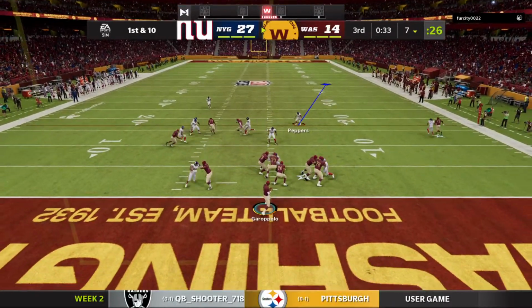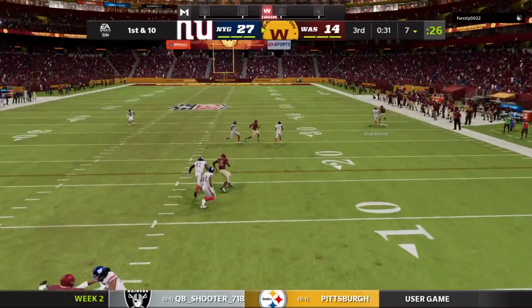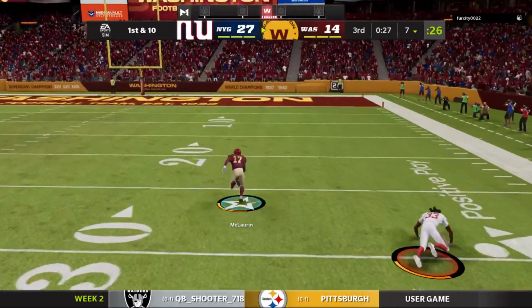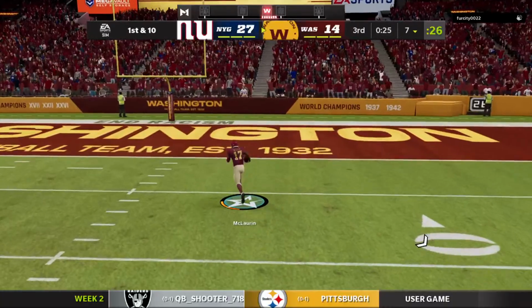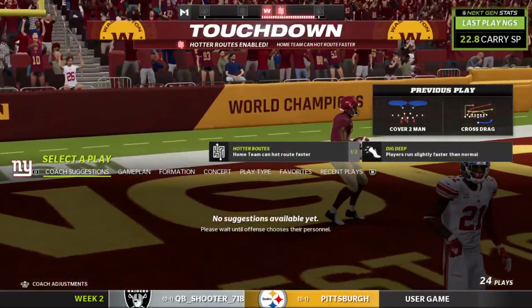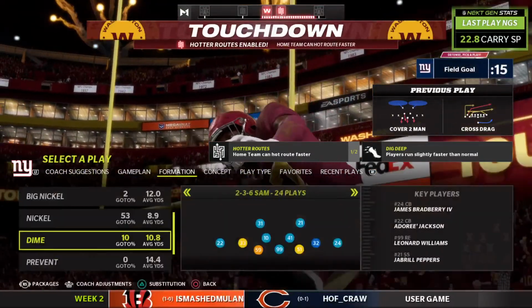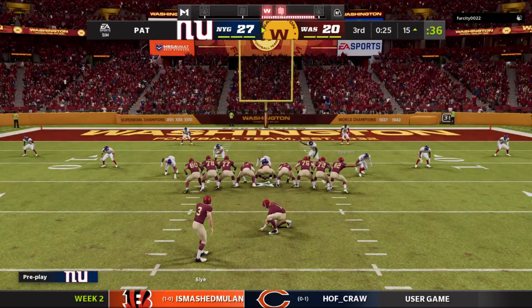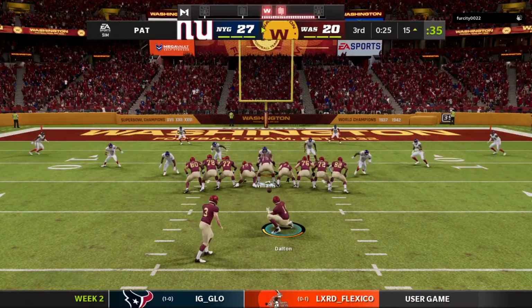Trying to shake off the interception from the last drive. He'll look to throw. Slings this deep to McLaurin. He got his man, complete. Touchdown, Washington. For as big and strong as some of these guys are, especially when you see them in full pads, it is sometimes hard to appreciate how truly fast they can move.